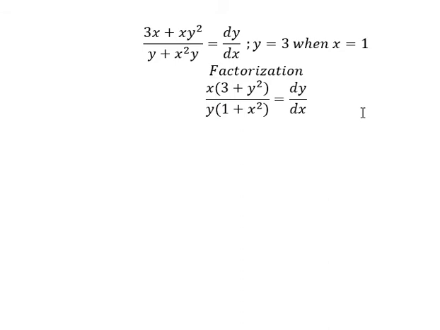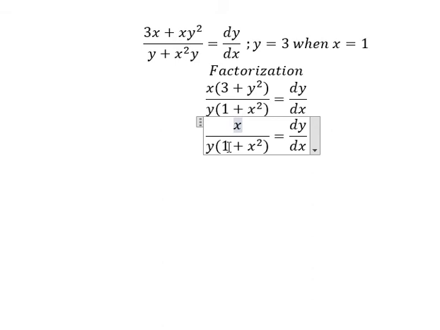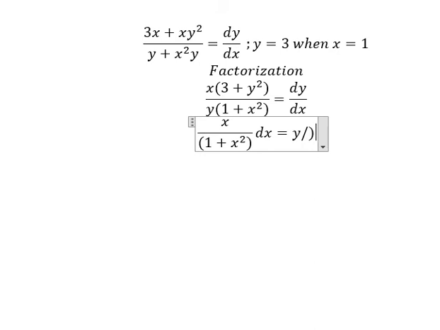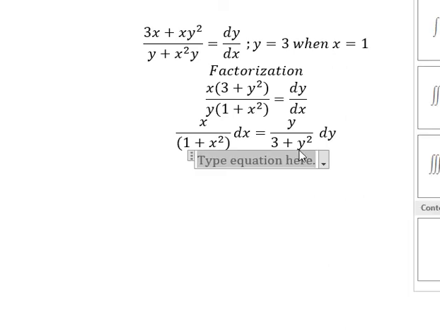Next, I will put ds over here, and y and 3 plus y squared go to the right. So that should be like this if we move everything in here. And this one, y will go to here, and 3 plus y squared will go to the denominator. Next, I will put the integration for both sides.